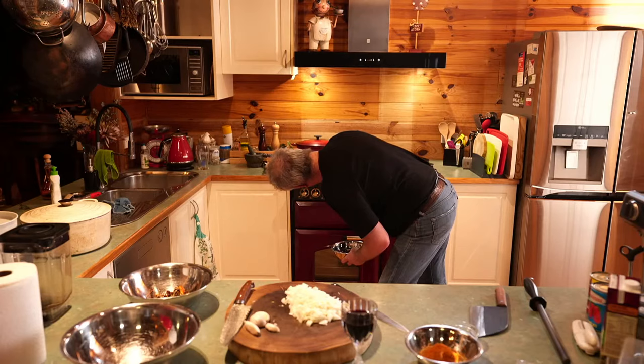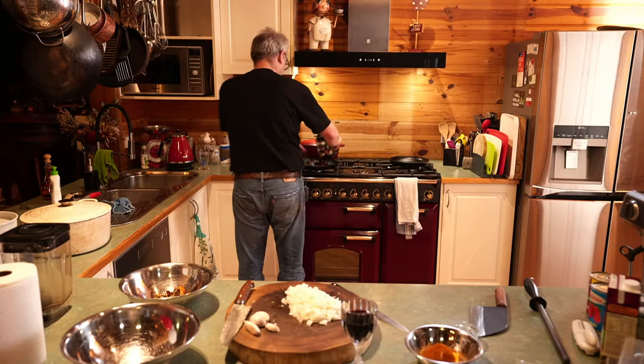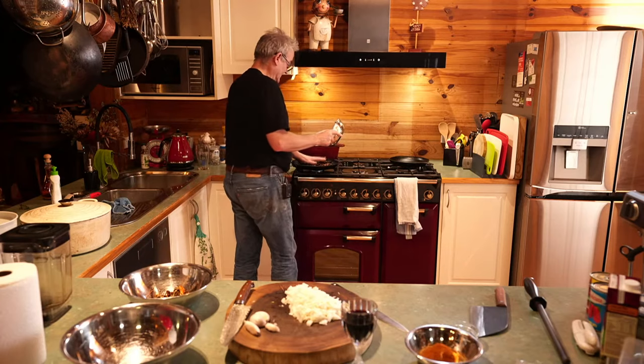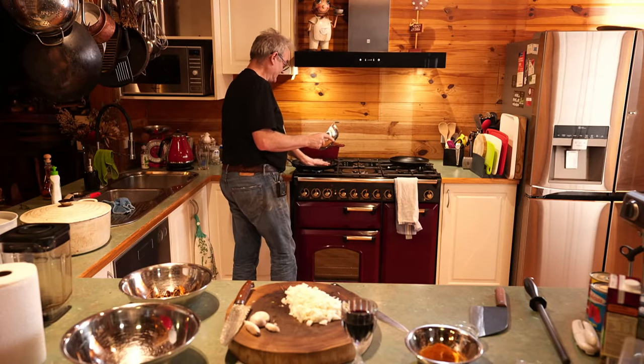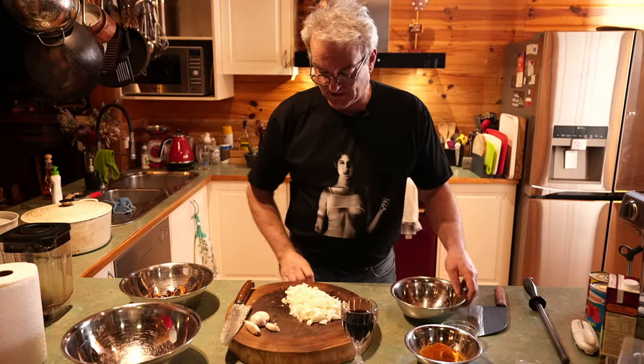Is this Peter's fancy new oven as well? It's my wife's. Yes, got it as a present for his wife. It's very nice. Okay, so you're going to roast the chilies?